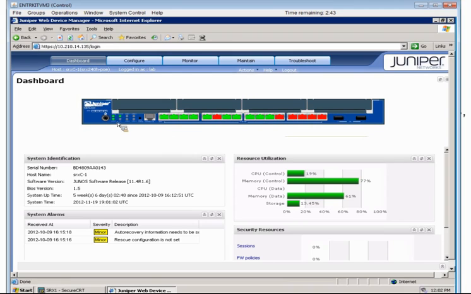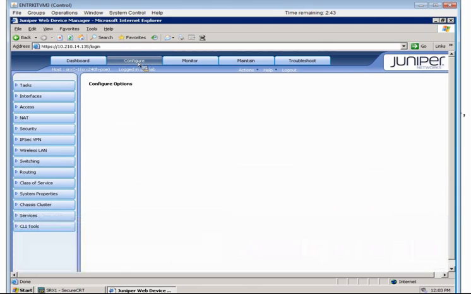I can put my mouse over certain LEDs that I would see, and it will give me information about what is currently set on an LED on the screen, alarms, is it online, is the device offline, for example. Down here at the bottom of the screen, I can get general information about the serial number on the device, what's the version of the firmware, what's the host name, when's the last time this device was rebooted. I can see information about alarms, CPU, memory utilization. Let me show you the Configure tab. Now, when I click on the rest of these tabs, a menu is going to appear on the left-hand side of the screen.